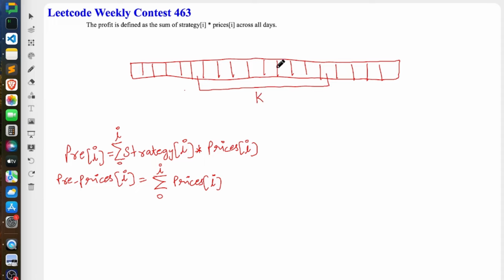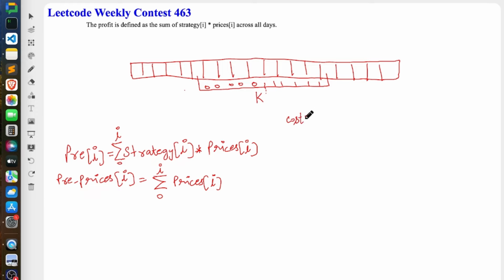strategies and you want to apply the operation. We can do the operation at most once. In the operation, we convert all the strategies in the first half to 0, and we convert all the strategies in the second half to 1. So in this case, what would be your answer? What would be the total cost?